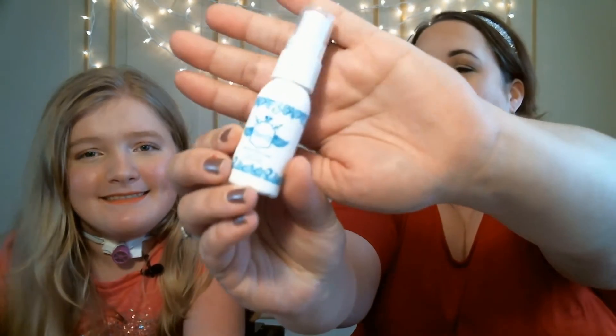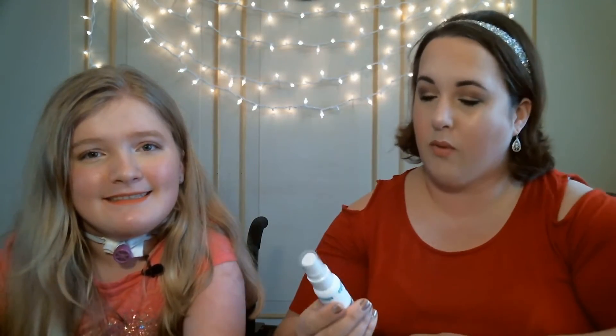The next item I'll be keeping from Birchbox this month is the Beauty Protector Protect and Volume Spray. This is new to me — I've never tried this before. The full size retails for $23.50. The claims on the back include: weightless body, increases volume without stickiness, beautiful shine without weight, soft smooth full texture, thermal protector for heat styling, no buildup, paraben free, and vegan. Like with the Seaberry serum, I can't use anything that will weigh my hair down or is too thick or greasy, so I'm interested to see how this works.